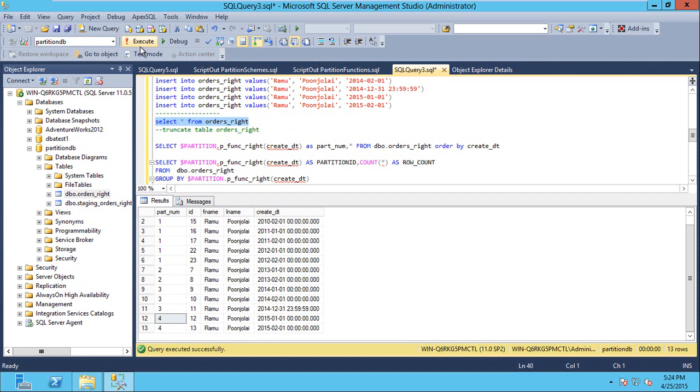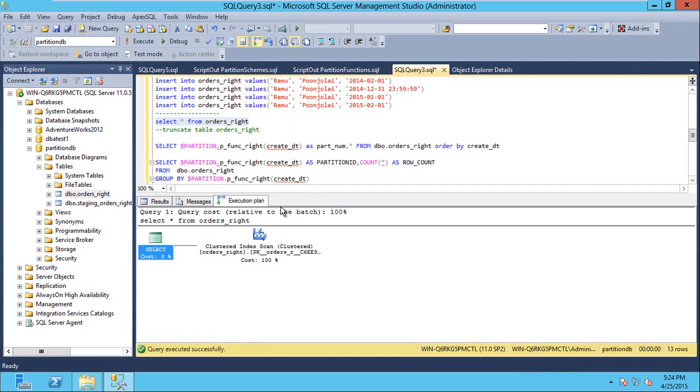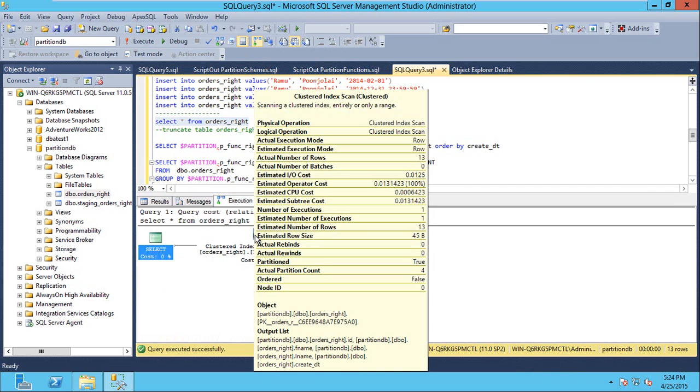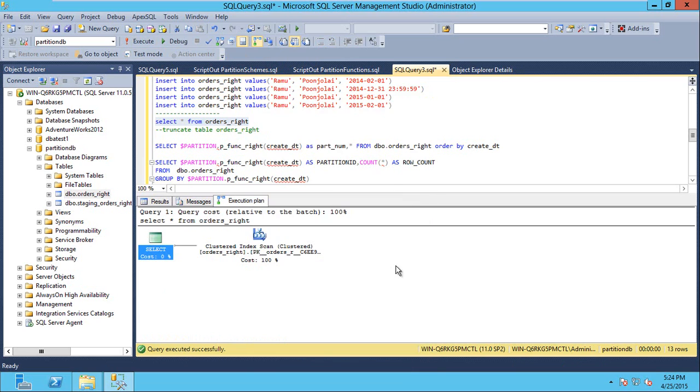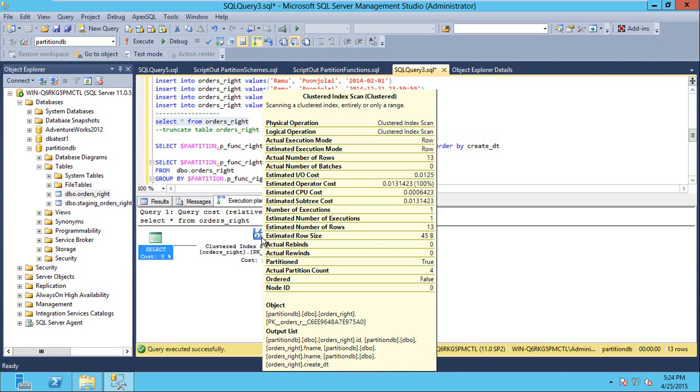If I say select star from orders, you will see there is a partition true and actual partition count 1.